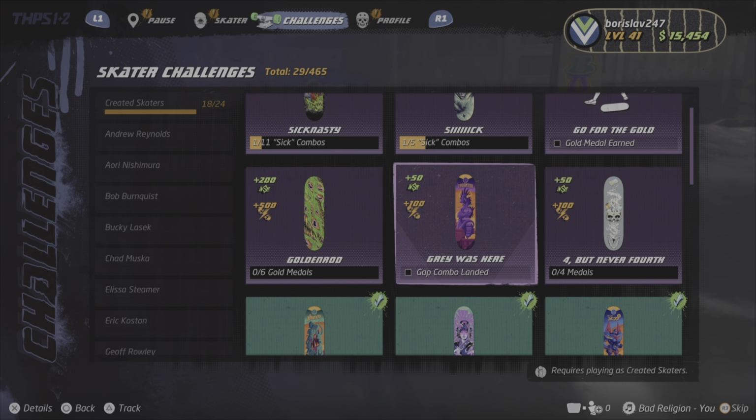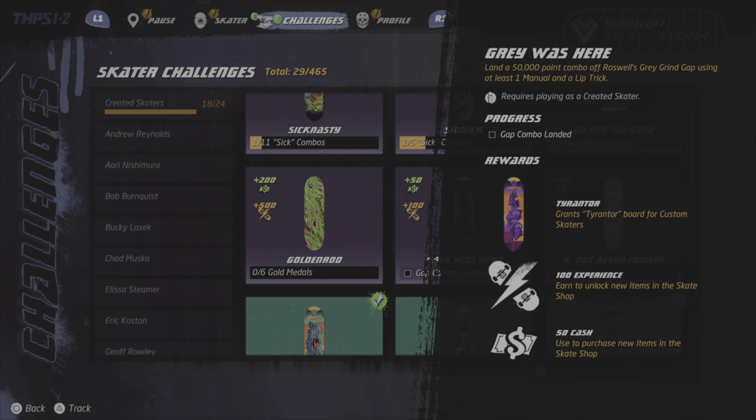Right, folks, the next challenge I'm going to be taking out is called Grey Was Here. This requires you to land a 50,000 point combo of Roswell's Grey Grind Gap using at least 1 manual and a lip trick. Again, this is another tricky one, folks, but this is how I get the job done.